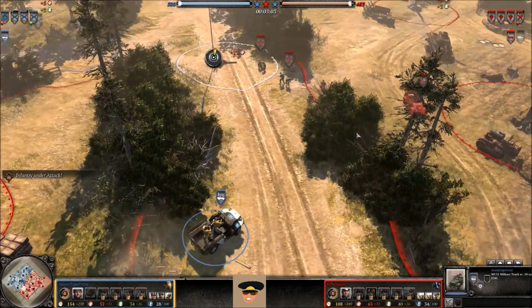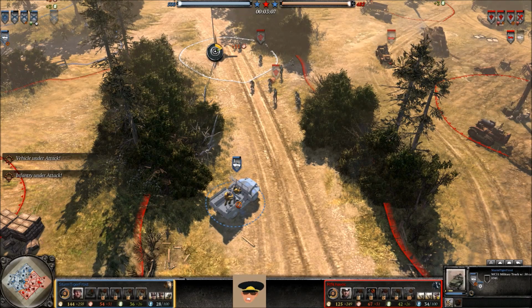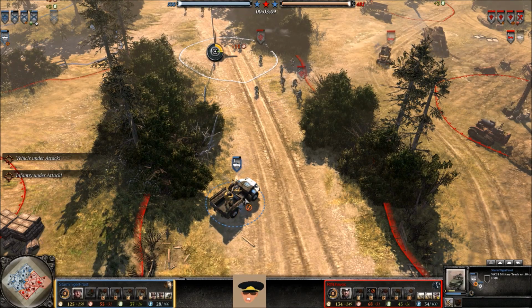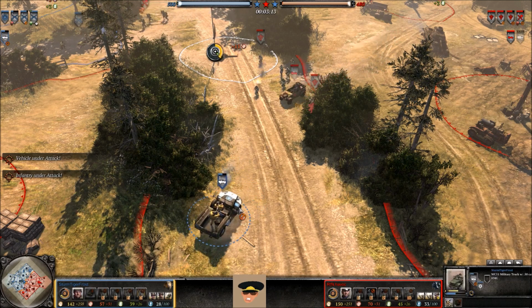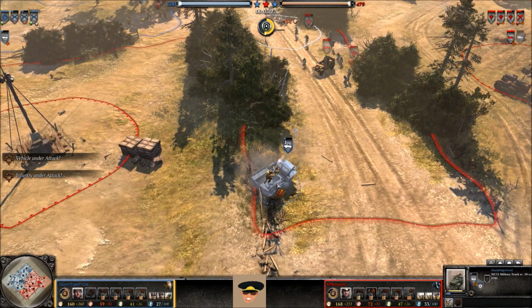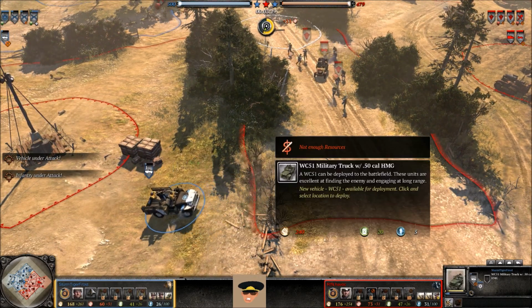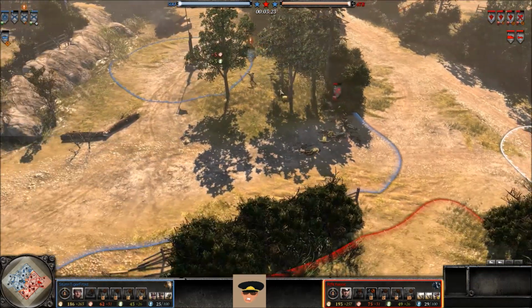And we have a WC-51 military truck, and this is something you don't see every day. You can also put some riflemen in the back of these as well, and it gives a lot more firepower. And they're real fun to use, but they are a little bit weak and underused because of that. And he really needs to get this out of here and save this, as they don't cost particularly much. But you definitely don't want to lose it.